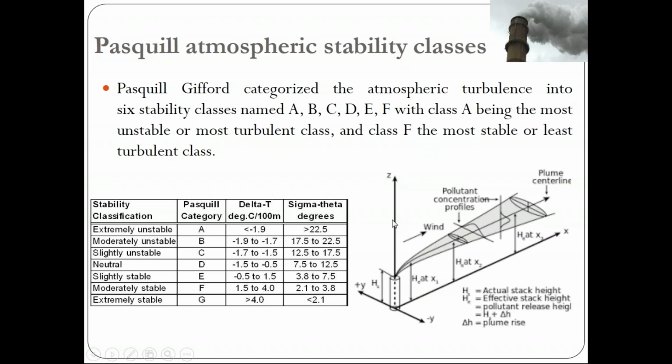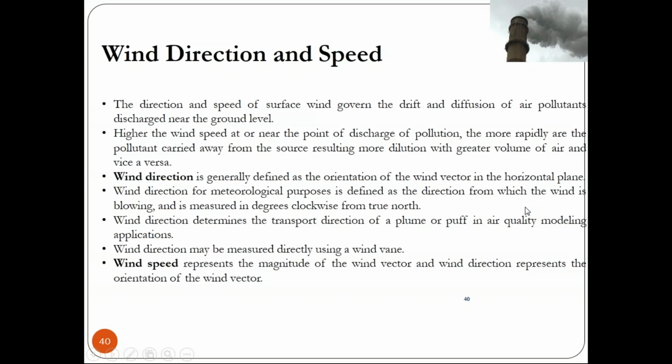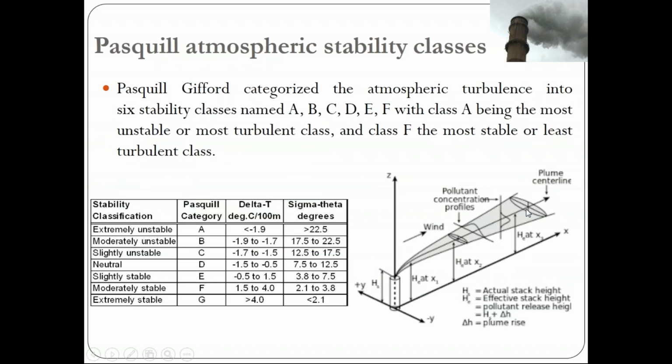Because when we go for concentration, the volume should be there, and for volume we need L, B and H. So here you can see the L, B and H. This X is the L, and how can this X be defined? X is the direction where the plume rise is, the downwind direction. And for that purpose we said that wind is the most important parameter to determine the pollutant concentration and the direction of that pollutant, or GLC.